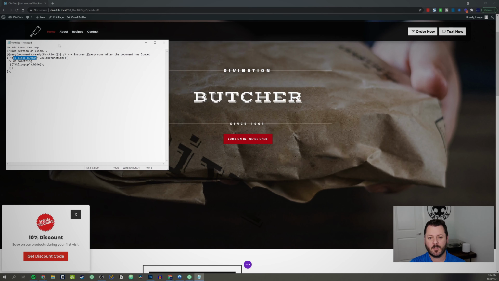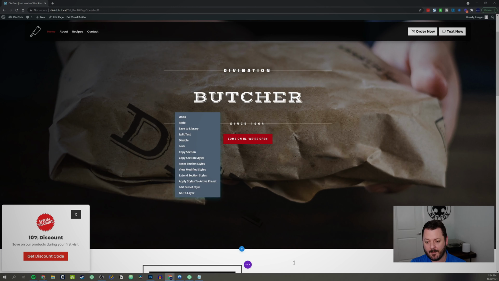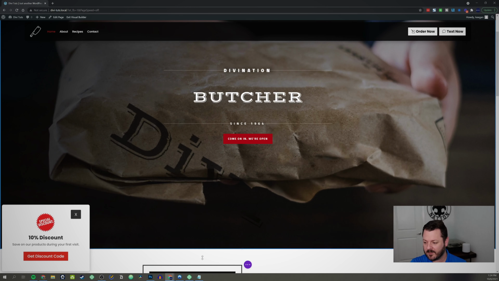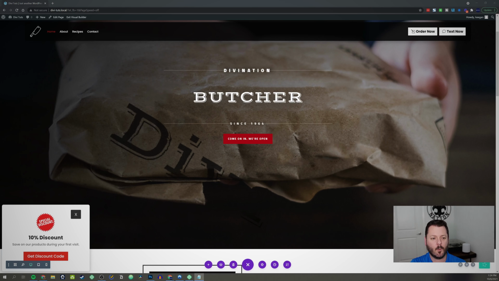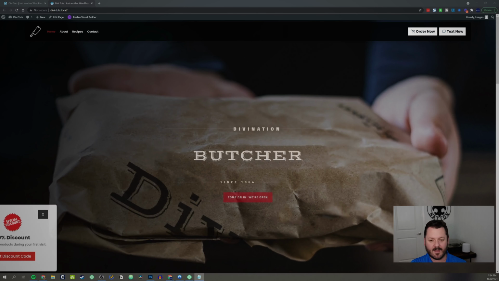And there's a way, and we'll show you real quick, how to actually test this before you drop the code in. So you can always go and open up the inspect tool if you want to try it. So let's save this page. I'm going to pull this code away real quick, and we're going to go to the front end of the site. So let's take a look at what the front end looks like.